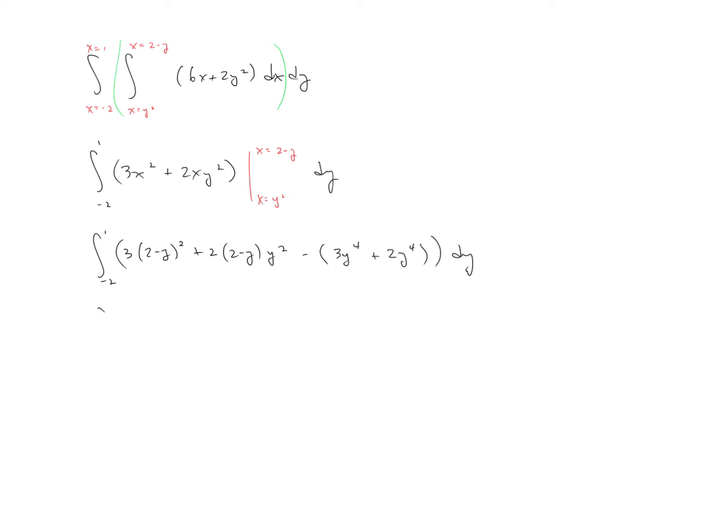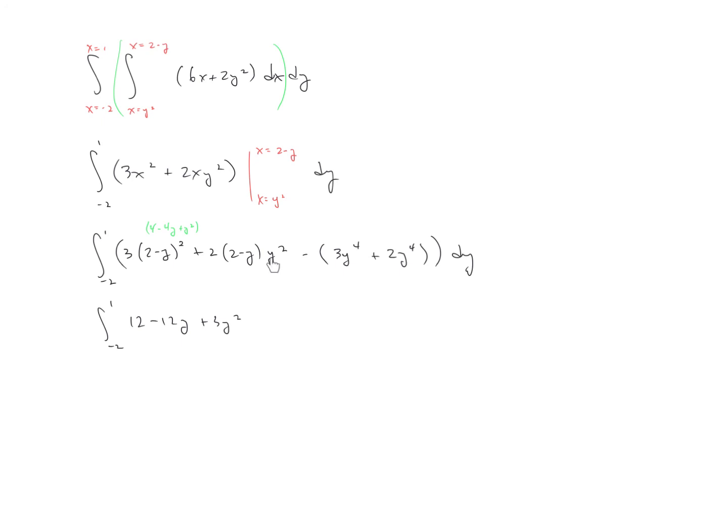So when I go ahead now and move into the next step, this is going to expand out right here into 4 minus 4y plus y squared. I'm going to distribute the 3 into that as well. So maybe I'll write that above it. When you multiply that out, it's going to be 4 minus 4y plus y squared. I'm taking the 3 into that. So that's going to give us 12 minus 12y plus 3y squared.